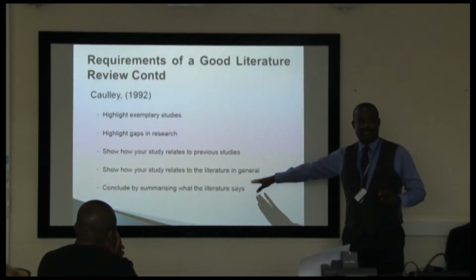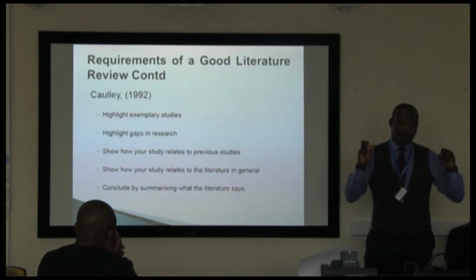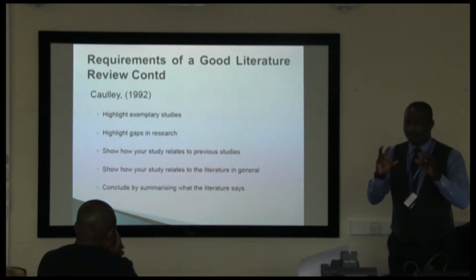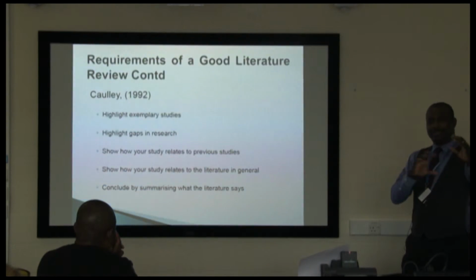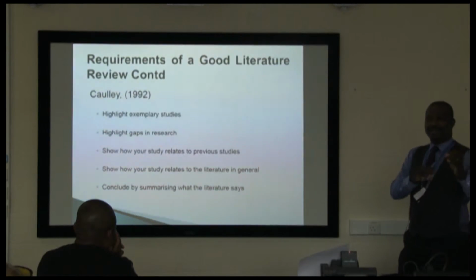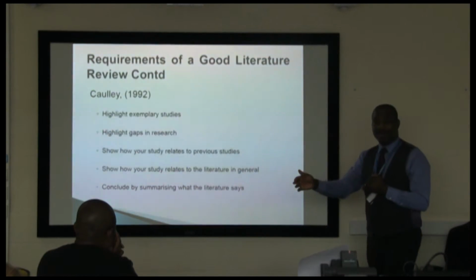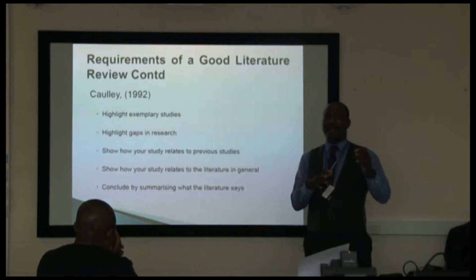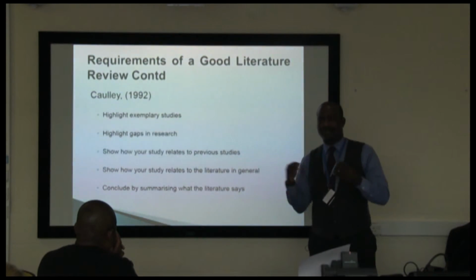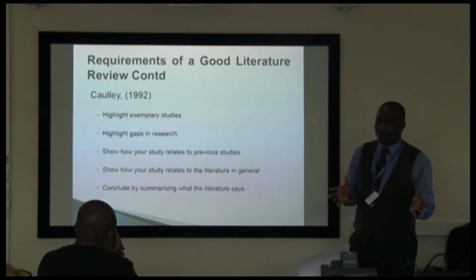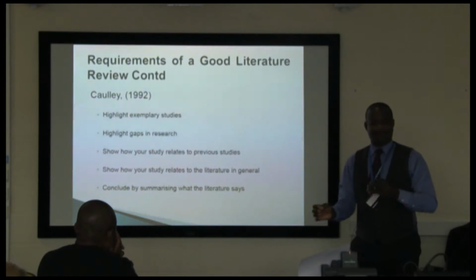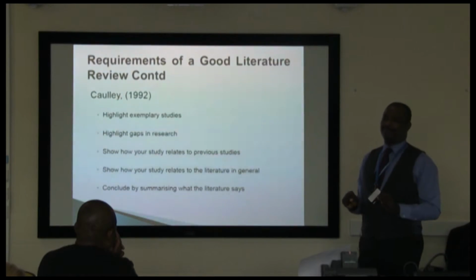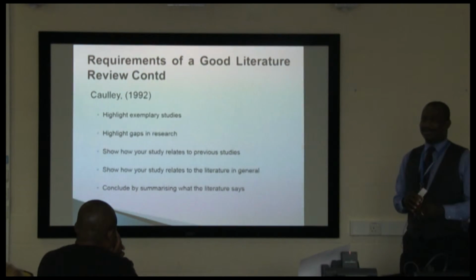I think I've mentioned that before. You need to conclude. It's always good to have a summary section for your literature review to say, right, this chapter has looked at this. What is clear is that this has happened. It is clear that this and that we don't know. Therefore, this PhD will be addressing this area. Does that make sense? Everybody happy?